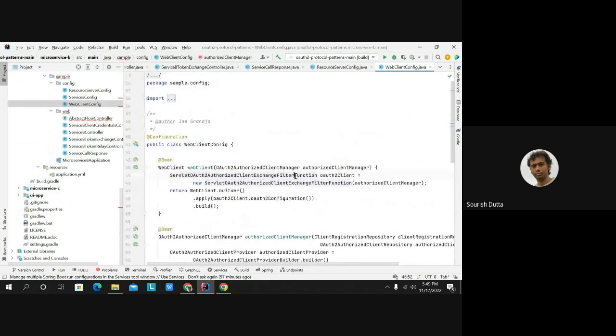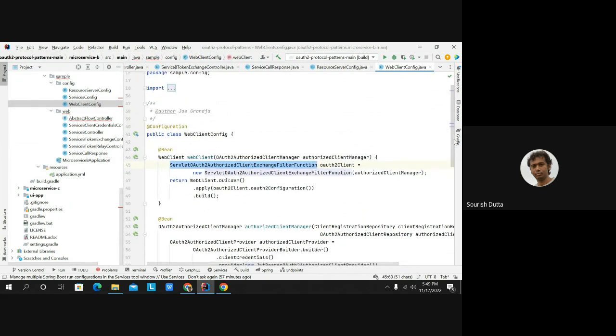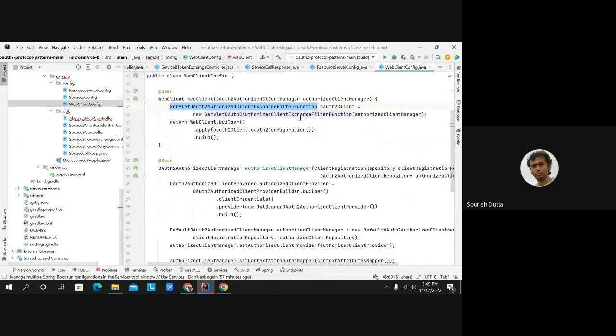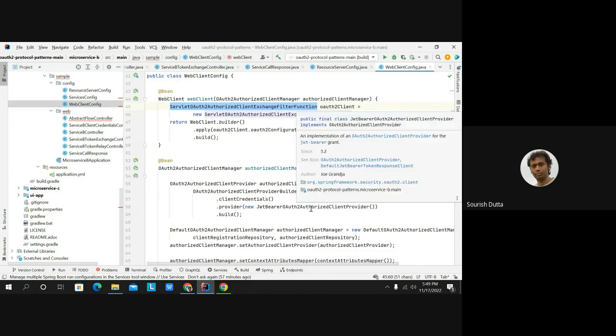We have seen this from here. Okay. So it's going to call and get that particular one based on client ID, right? And this is nothing but it's held inside the authorization client manager, this one. So what this authorization client manager is doing is again having a JWT authorization client provider, fair enough.